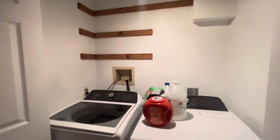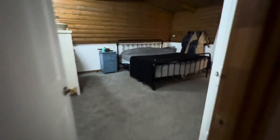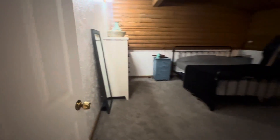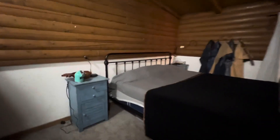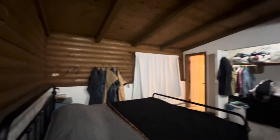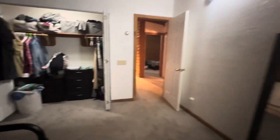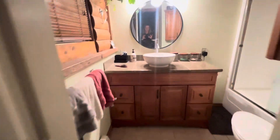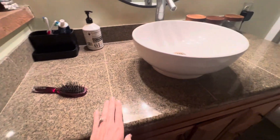Looks like they might have had some shelving in there. And then the master — this is a really big room. I've got a gun safe over here in the corner. Good size closet — it's just hard to open. This is nice — it's that same granite tile as in the kitchen.